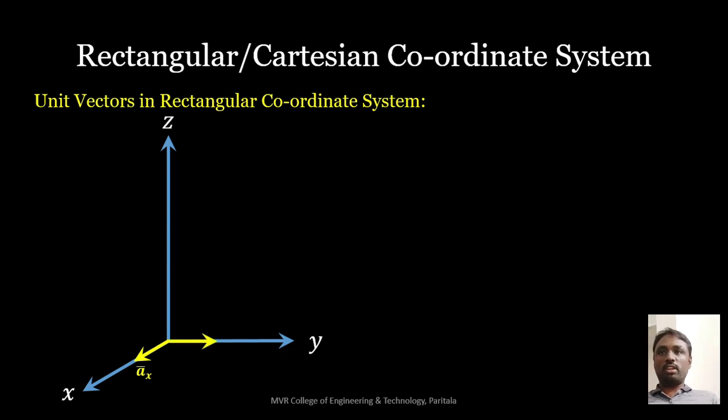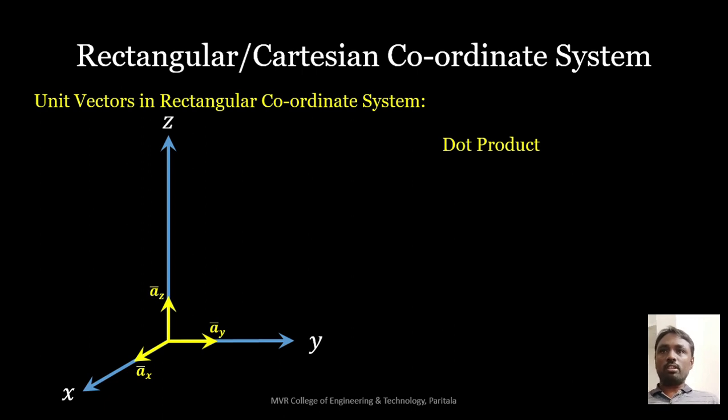Similarly, the direction vector of y is ay bar. That means ay bar contains unit length in the direction of y. Similarly, az bar. Now we have to take the dot product between any two of these unit vectors as well as the cross product. We need to identify them, and that will be useful. First we can discuss the dot product between each two. First we can do it with the similar vectors.